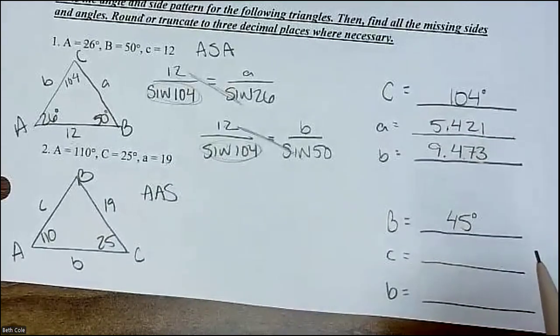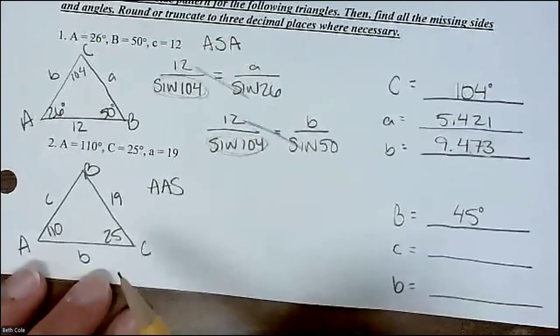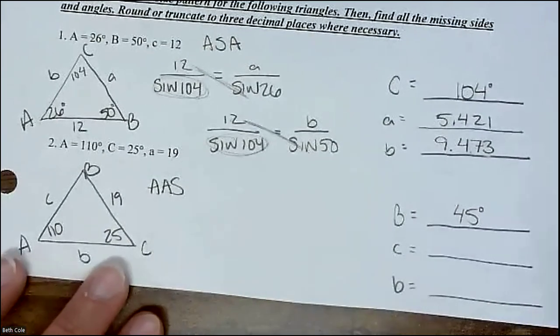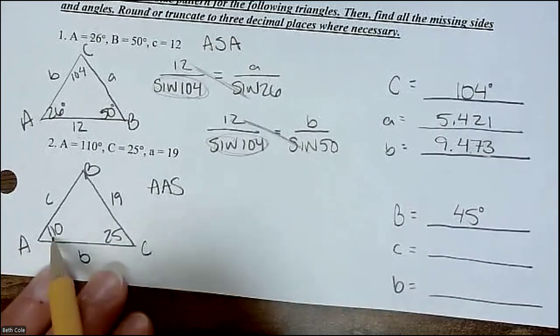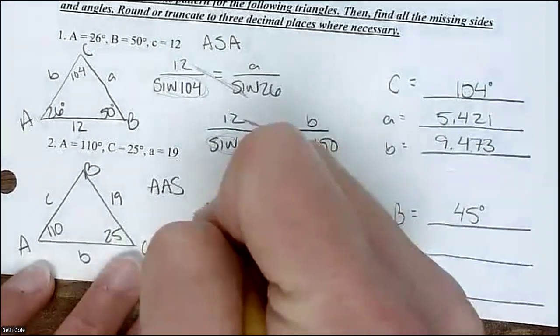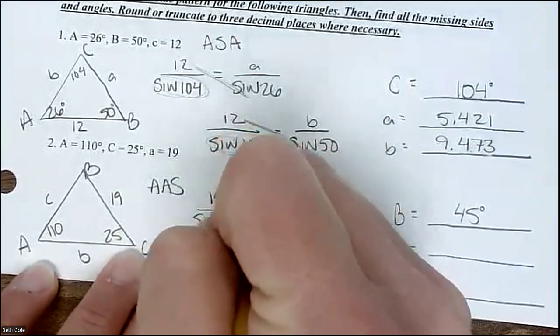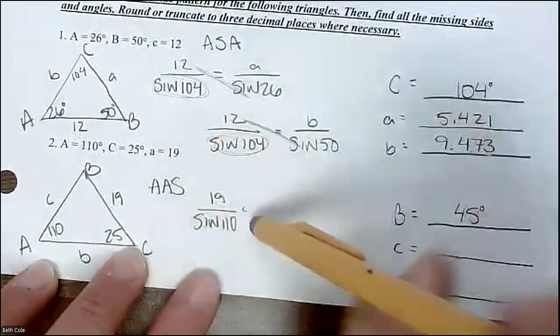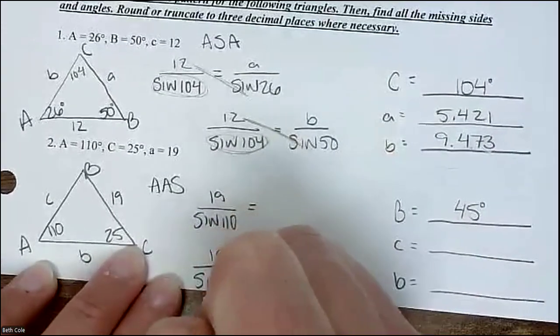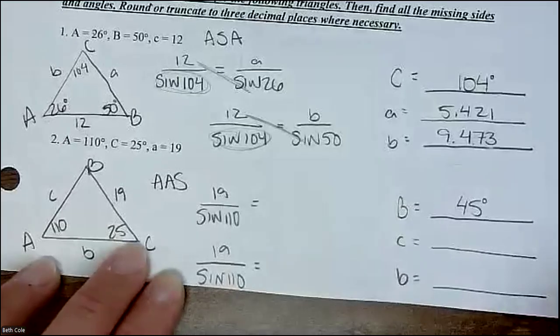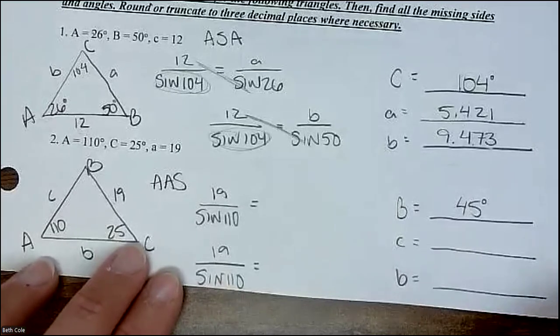With me here still? Feel like I've lost everybody. Are we still? Yeah. Okay. So to set up your law of sines, you need a side across from an angle. Have we got that? Do you have a side across from an angle? Yes. Do you see these 2? All right. So it's going to be 19 over sine of 110. And in fact, if you want to just go ahead and write that twice, sometimes people like to do that because you're going to use it twice. So you may as well.